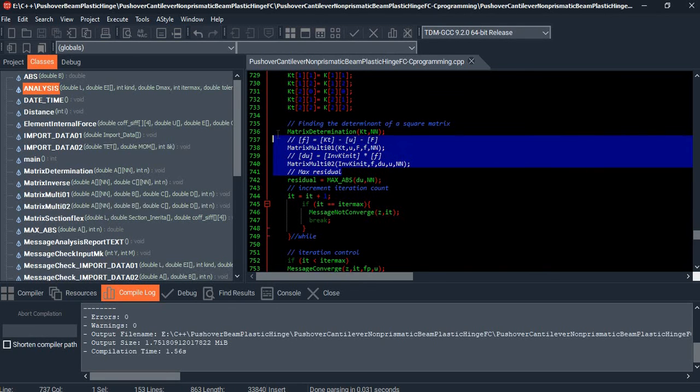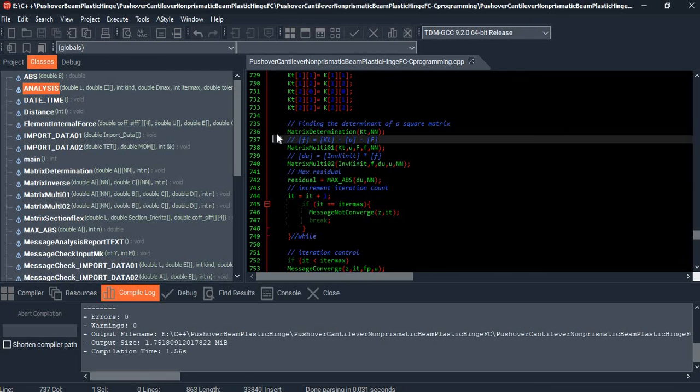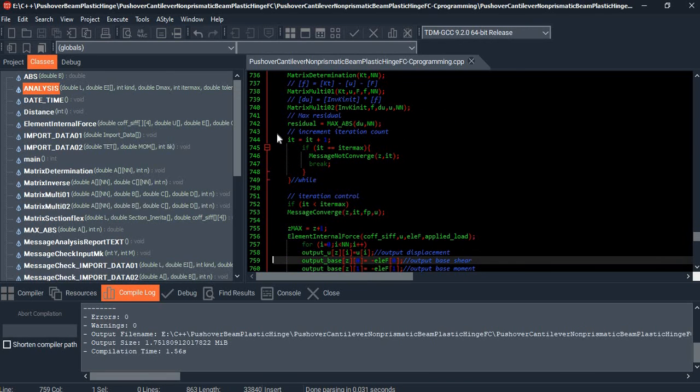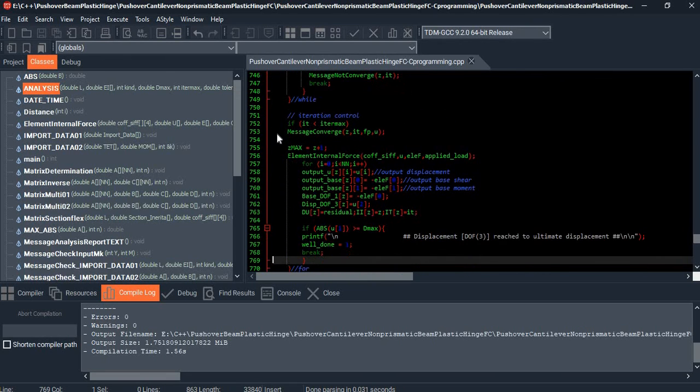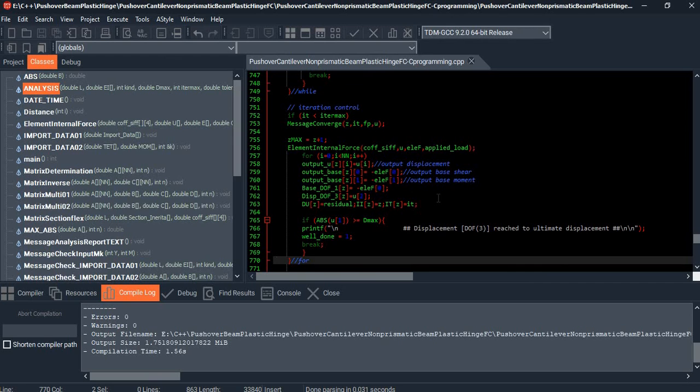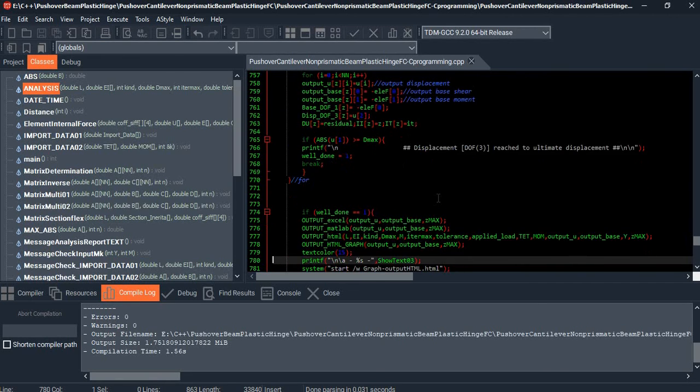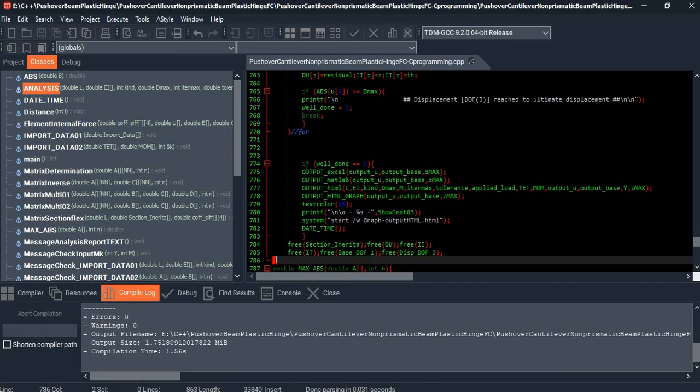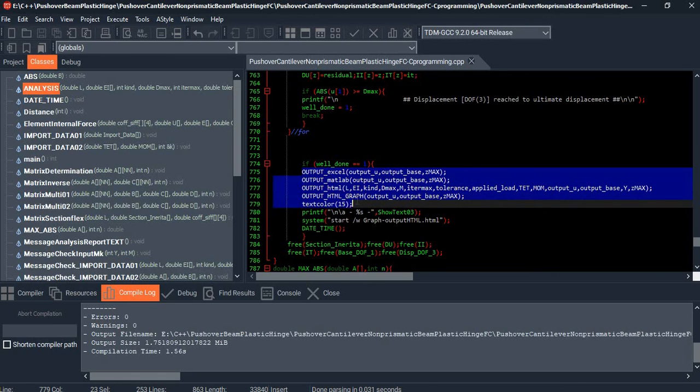We use the Newton-Raphson method for solving our convergence problem and outputting our displacement, base shear and moments. All data are needed for outputting our forces and displacements in Excel, MATLAB, HTML and graph mode, and at the end displaying the graph.